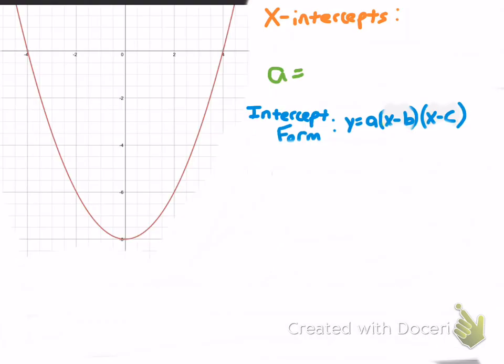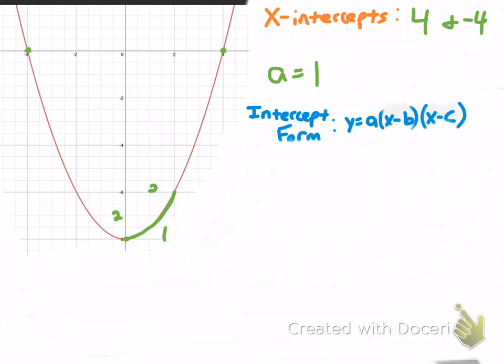Now our intercept form, all you need is to find your x-intercepts. So 4 and -4. Our a, for now, do the same thing. You're going to start at your vertex and go up until you hit the next grid point. If you notice, you're going up by 2 and over by 2, so your a is really going to equal 1, since 2 divided by 2 is 1.